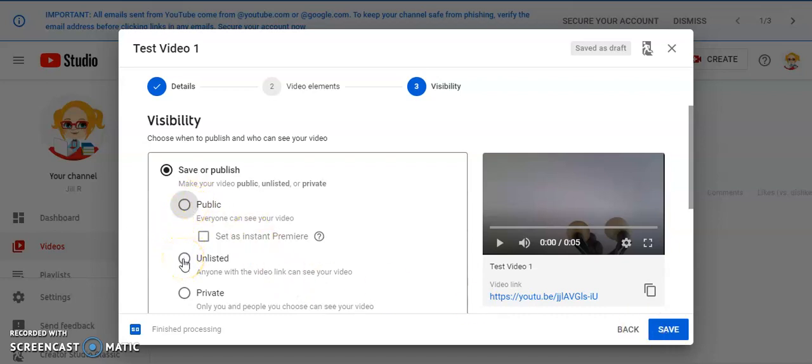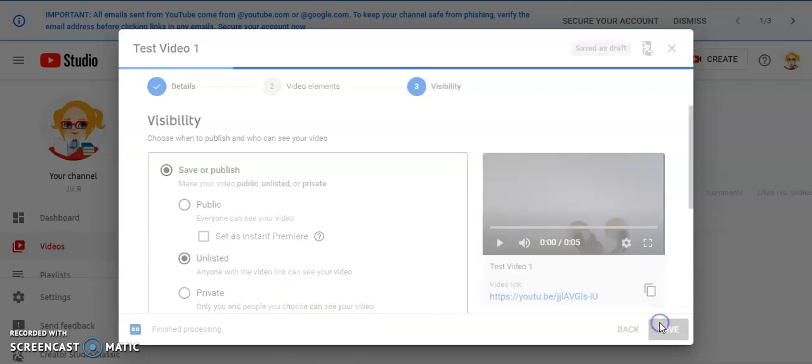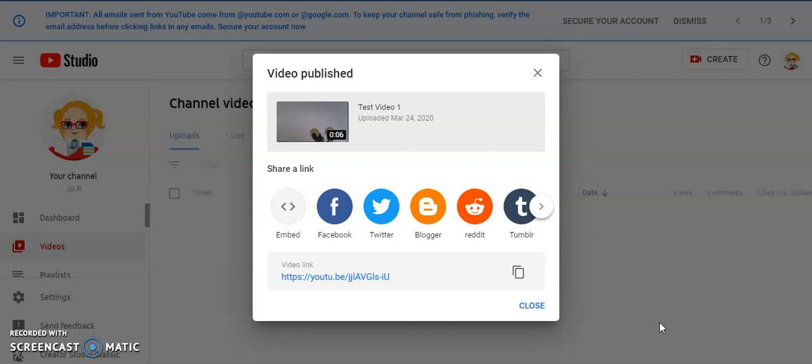But if you don't want anybody to really have access to this video, what you can do is select unlisted. And that means only the people that you provide the link to are actually going to be able to view this video. It will not be searchable in YouTube. Private is an option that you can choose, but if you choose private, the only way the person can view that video is by logging into YouTube, and not all of your students are going to have that capability. So unlisted is usually the one that I will use if I'm creating a video that I just want a specific set of people to look at and it's not really for the public viewing. So now I'm going to click save, and that's really it.